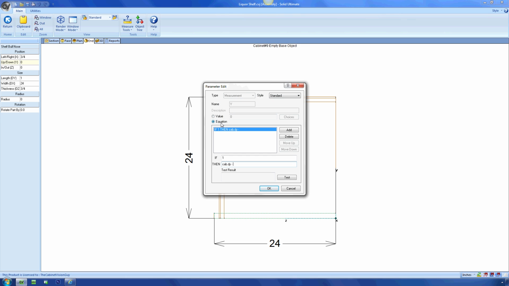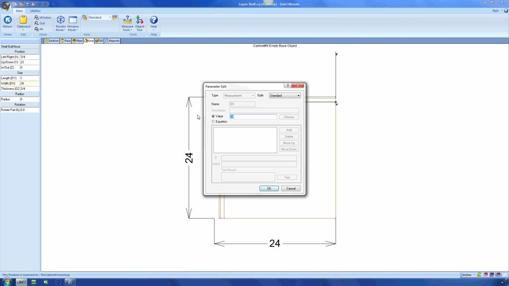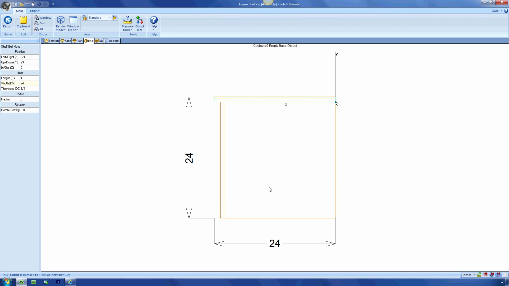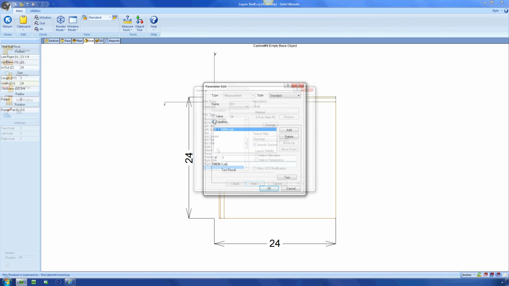This time I'm going to use the cab.dy minus dy. This tells CV to place the part at the top of the cabinet, then bring it down by the length, or dy, of the part. Now we just set the length of the part to the depth of the cabinet, or cab.dz. And there we go. Since I'm pretty sure that you have gotten the equations for now, I'm just going to go ahead and zip forward and place the final two bullnose parts without all the explanations.